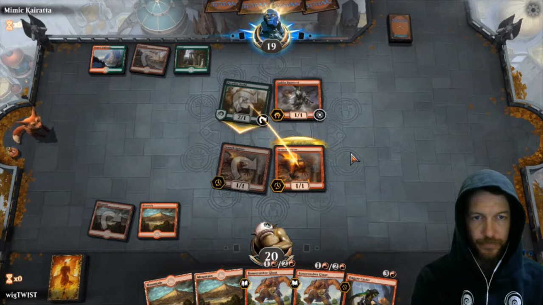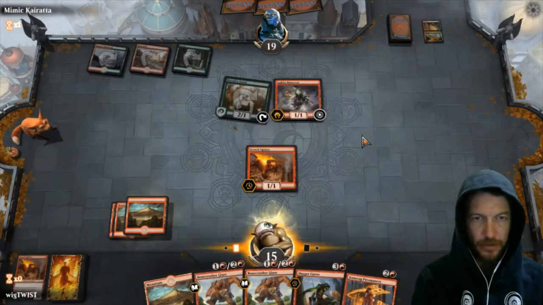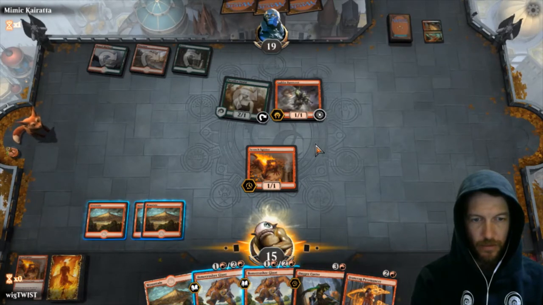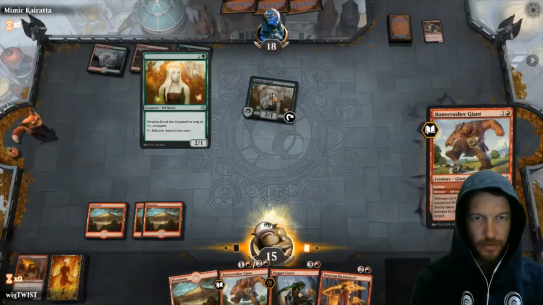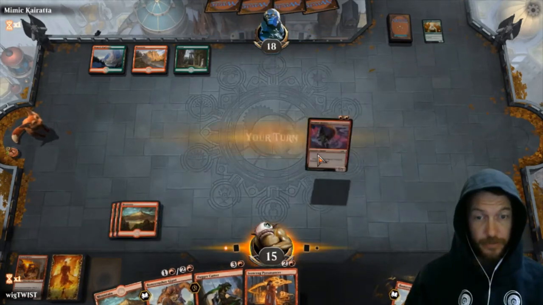You're gonna buff it. That's fine if you do. Nice. Nice one, Greg. Yeah, we'll go in. He's gonna block. And we'll take away his ramp. Alright, so now what do you got? Nothing.